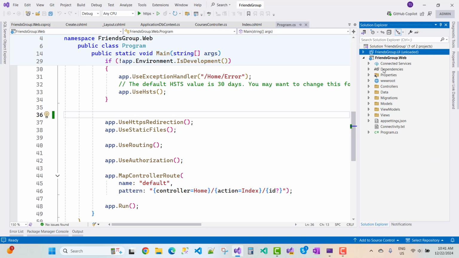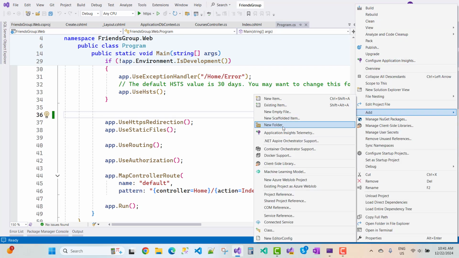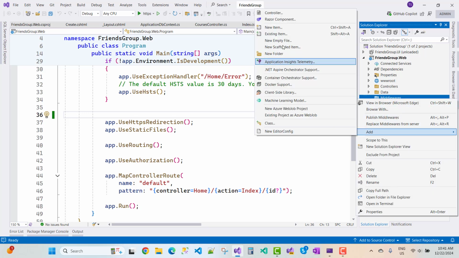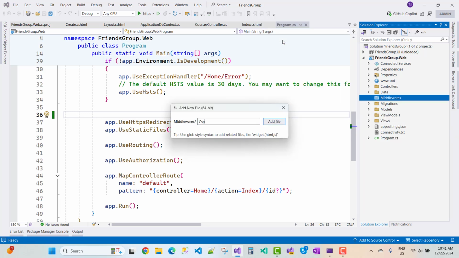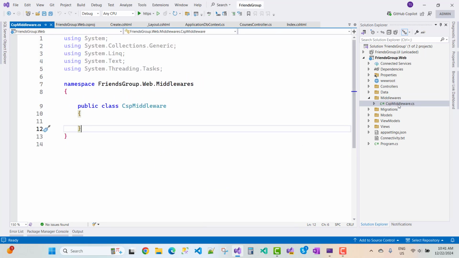Right click on your project name, add a new folder, and name it Middlewares. Now add a new class file, and I want to add CSPMiddleware.cs.